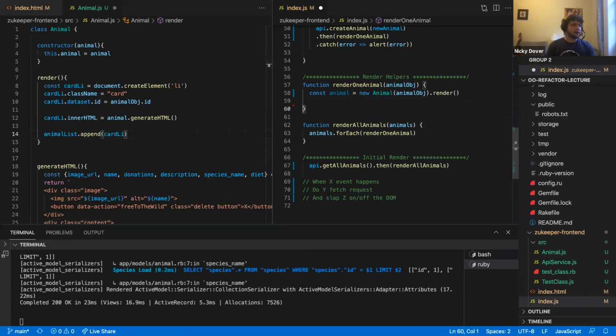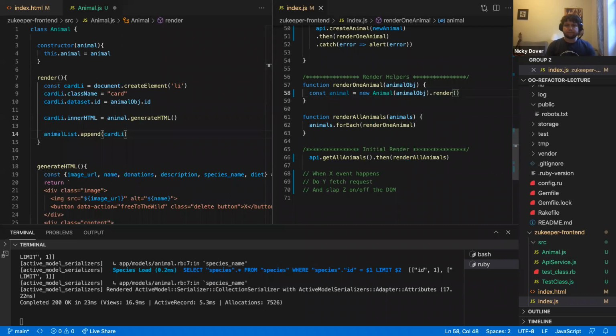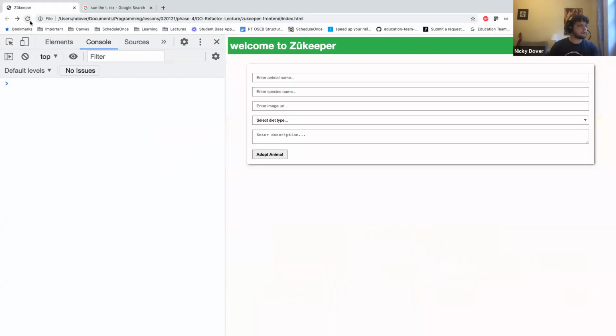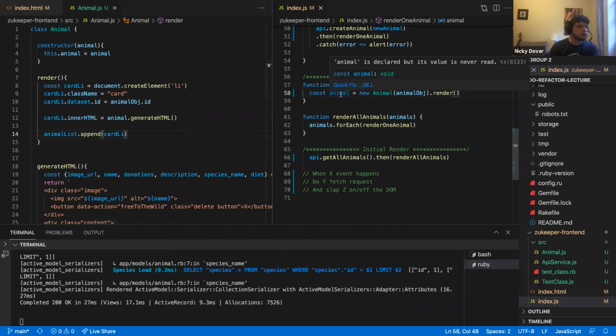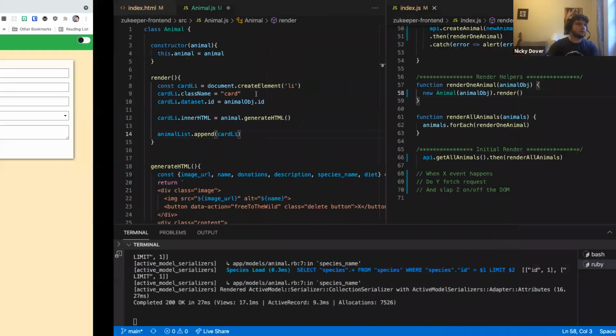I'm just going to call render right here. Cool. Ooh, there we go. What do I call render on? Right, sorry. New animal.